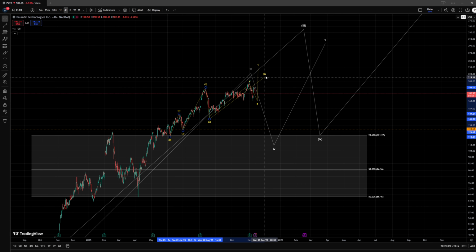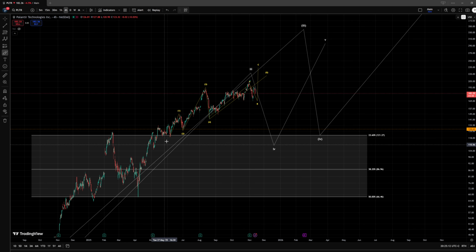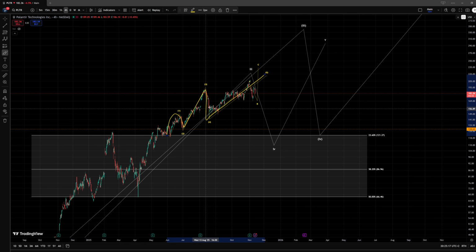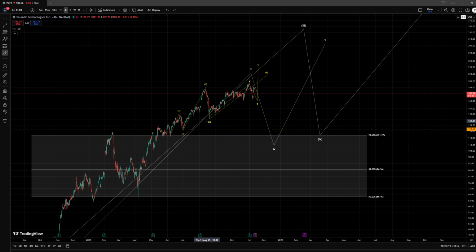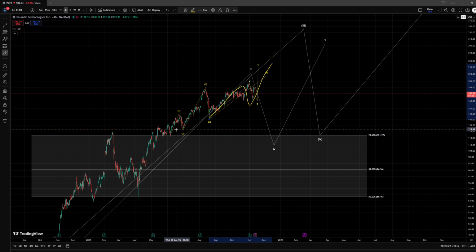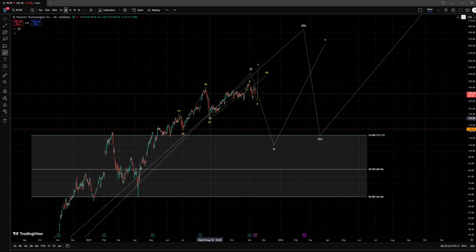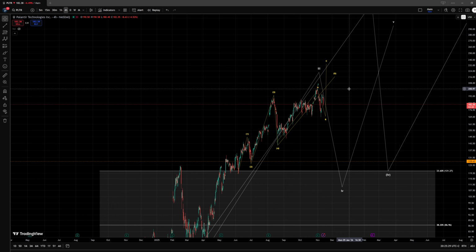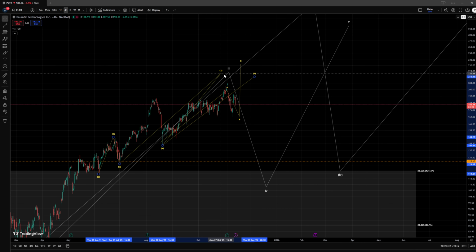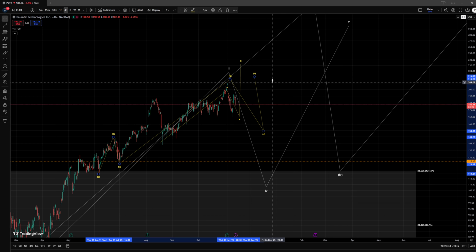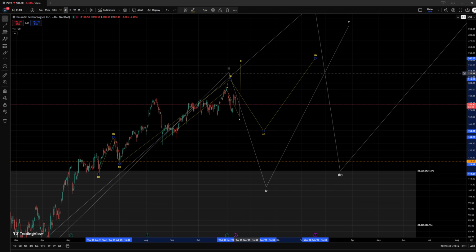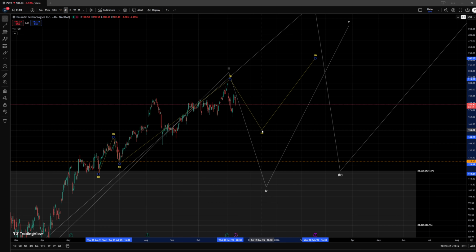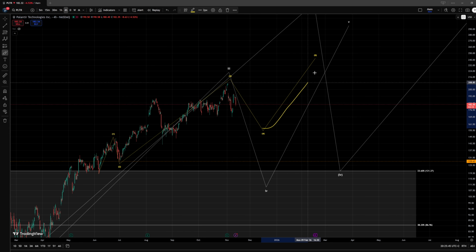What we have been looking for previously in this yellow interpretation is the idea of 1, 2, 3, here a fourth, and then a fifth wave to be forming. Now, within this wave 5, we are tracking an ABC pattern to actually fulfill the entire structure, and in that case I could argue that this is an ABC, but I believe my preferred interpretation would be where I would allow for this wave 3 to come all the way here, where this was actually an extension, and in that case we should be prepared for another correction in a wave 4, and then still an additional high in a wave 5 to the upside.